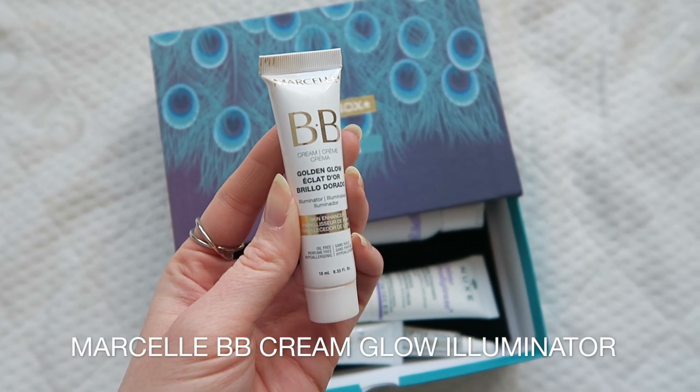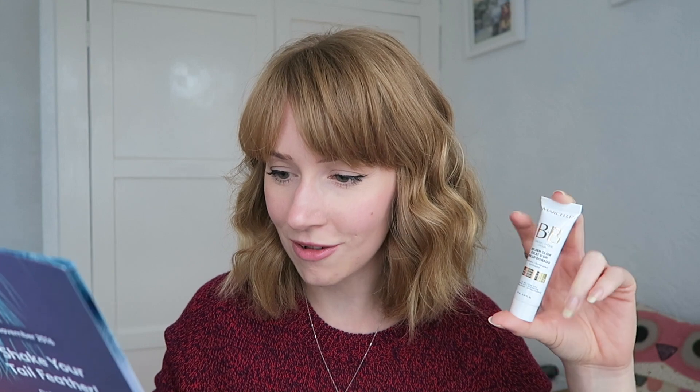This is the Marcelle BB Cream — another Birchbox exclusive. I quite like the sound of this. Not only does it even skin tone, mask imperfections, and control shine, but there are tiny flecks of light-reflecting pigment which add radiance too. Let's try this out — whoa, it's already coming out of the bottle and getting everywhere! It doesn't say light or fair, so I'm not sure what colour this would be. I'd have to definitely blend this into my face as it is a little bit darker than me. I can't see any light-reflecting pigments but for a BB cream it feels quite smooth and comfortable. The full size is £25.50, so that might be a good one to try out.